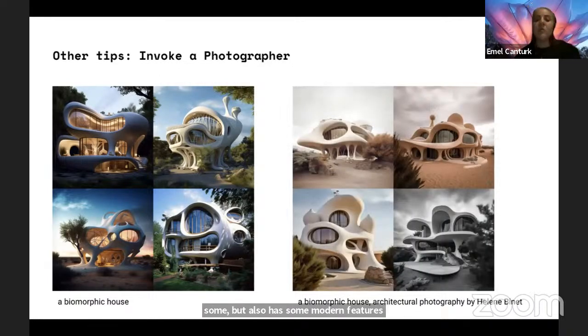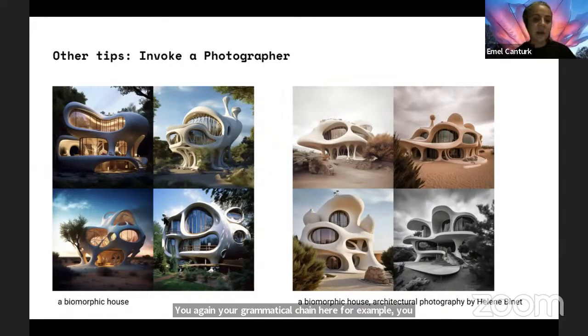Or if I said a biomorphic house, architectural photography by Helena Binet, for example, and I think, if I'm not wrong, she's a French photographer, and she takes photographs of, for example, Peter Zumthor buildings, Zaha Hadid buildings. You can check from the internet. Here again, look, it's dramatically changed. Here, for example, you don't see any color composition.